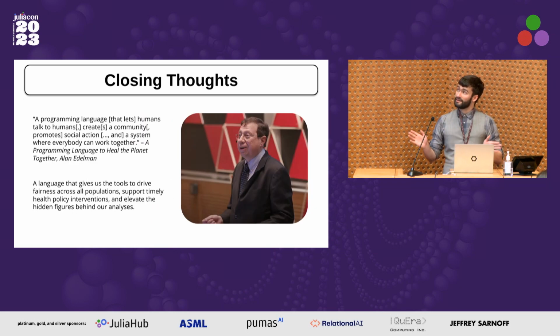And to just end off with a final quote from Dr. Alan Edelman, from one of my favorite talks that he gave, a programming language to heal the planet together. The quote is, Julia is a programming language that lets humans talk to humans, creates a community that promotes social action, and a system where everybody can work together.